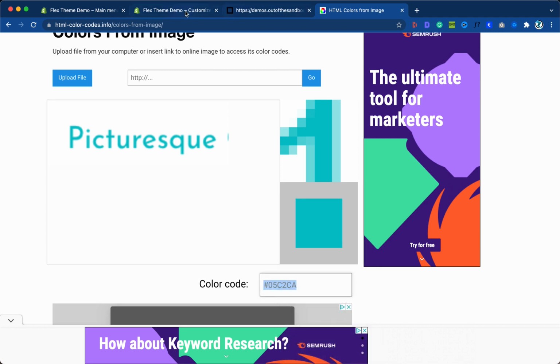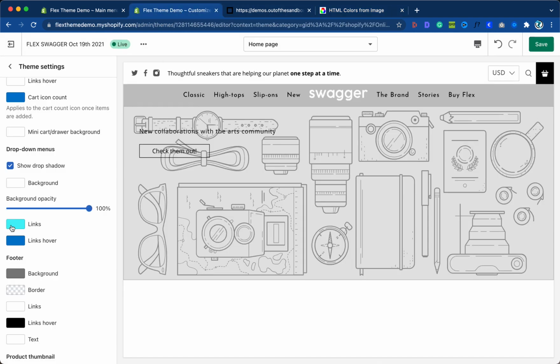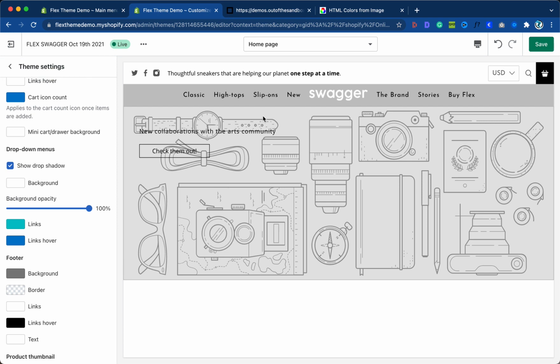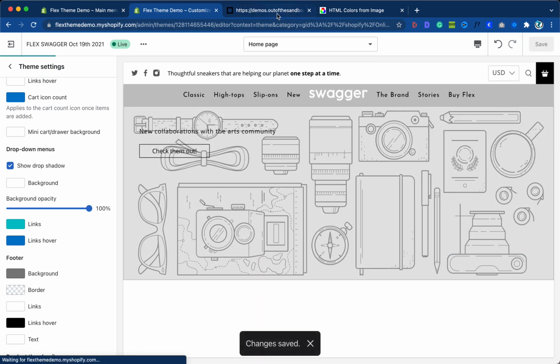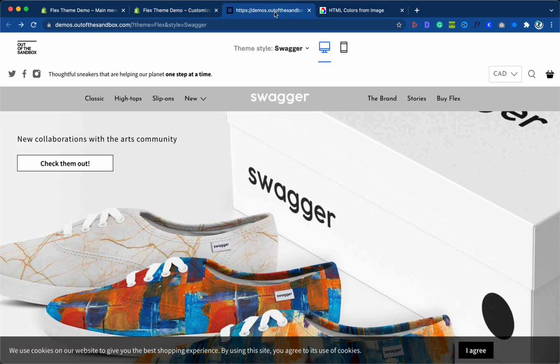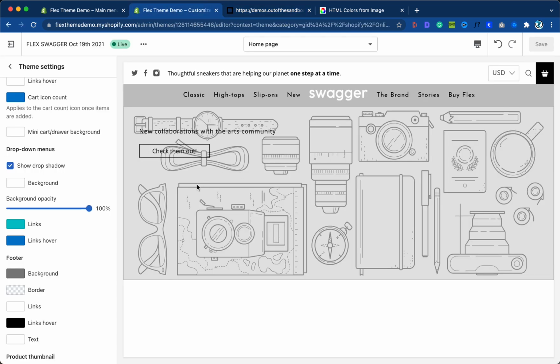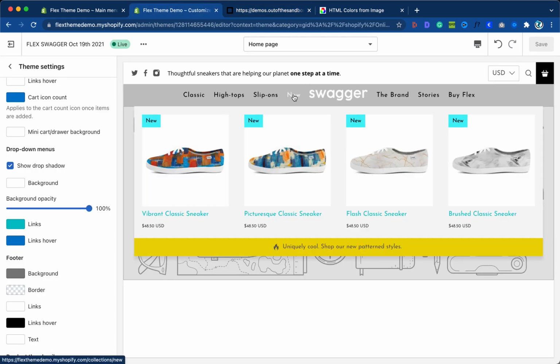Okay, copy. There we go. And the only thing is that, of course, this color is different because of that example that I taught you guys, okay? But here, there you have it.